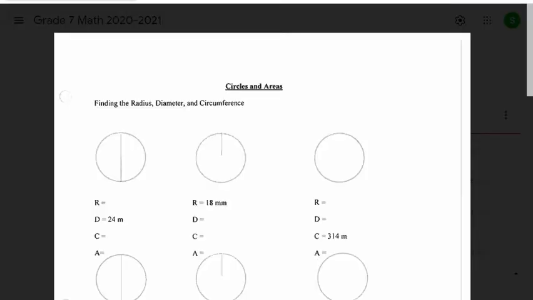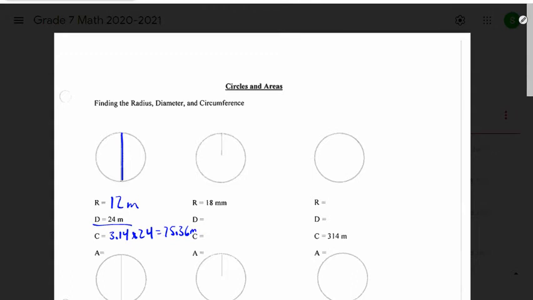Okay, let's take a quick look at area now. In the last video I showed you radius, diameter, circumference. In this case here, it's showing you that diameter is 24. Half it would be 12. Again, use the units, meters. And so circumference, we know that it's 3.14 diameters. So times 3.14 by 24, and I get 75.36. And again, make sure you put your units on there, meters.